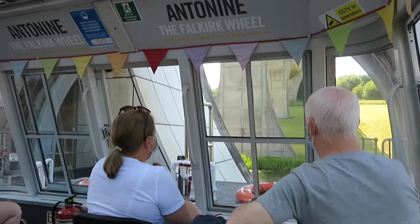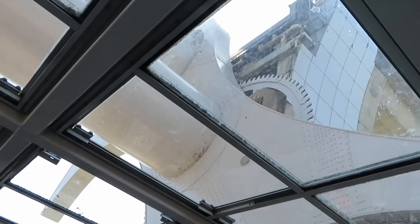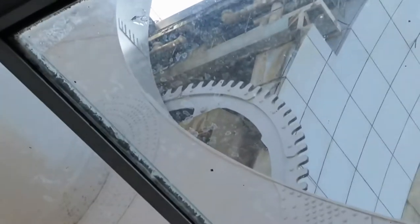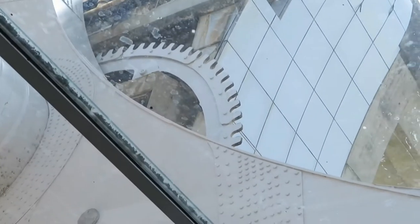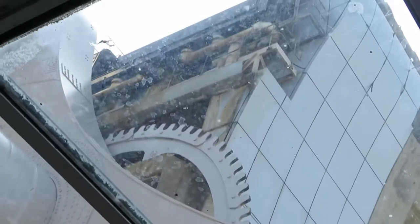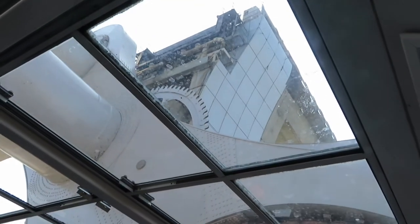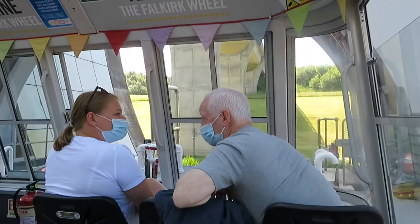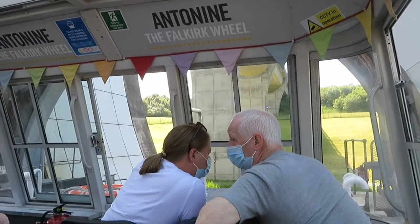To make the Falkirk Wheel ready to turn, two hydraulic steel gates are raised to seal off the gondola from the water in the canal basin. The water between the gates is then pumped out, and a watertight seal which connects the gondola and the canal basin is removed. A hydraulic clamp and a series of securing pins, which prevent the arms of the wheel from moving while the gondola is docked, are now removed, allowing the Falkirk Wheel to turn.